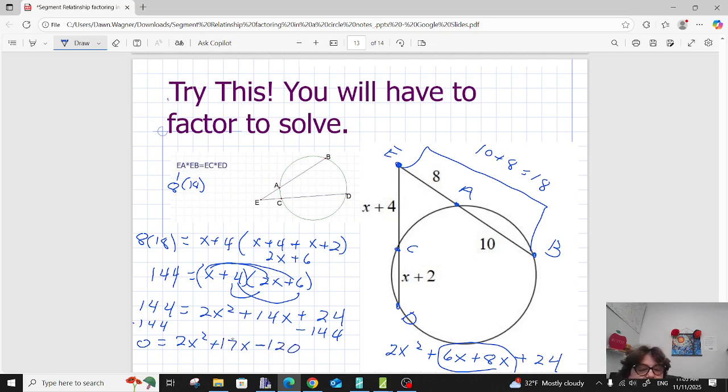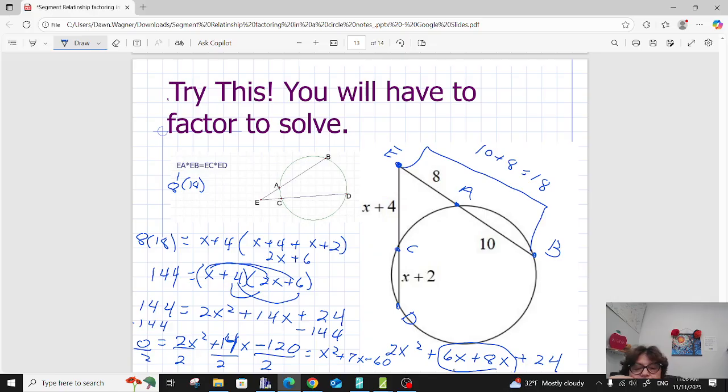Oh, why did I put 7? Sorry, that was 14x. You're going to divide all that by 2. My brain was working faster than my pen. Does anybody else do that where your brain works faster and then it automatically goes? Oh, wow, I'm running out of room here. I get x squared plus 7x minus 60. Yes?